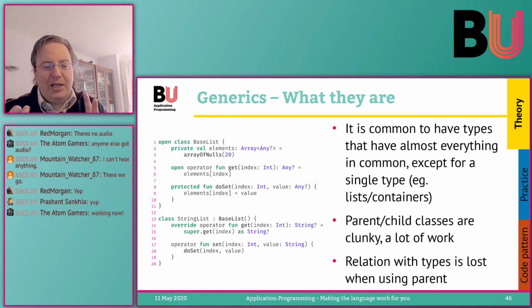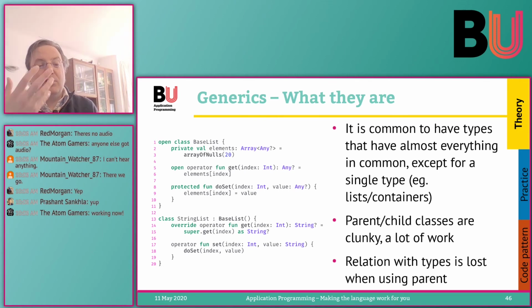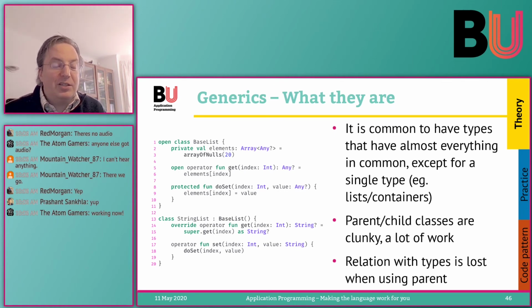So in this case, on the left, you can see an example of what such code would look like if you do it by hand, so to speak. You have a base list that just takes anything, and the string list hides away the fact that it actually stores anything and makes the checking work. So this is kind of how it works, but you don't really want to do that for every single type. And you need to do a lot of casts as well.